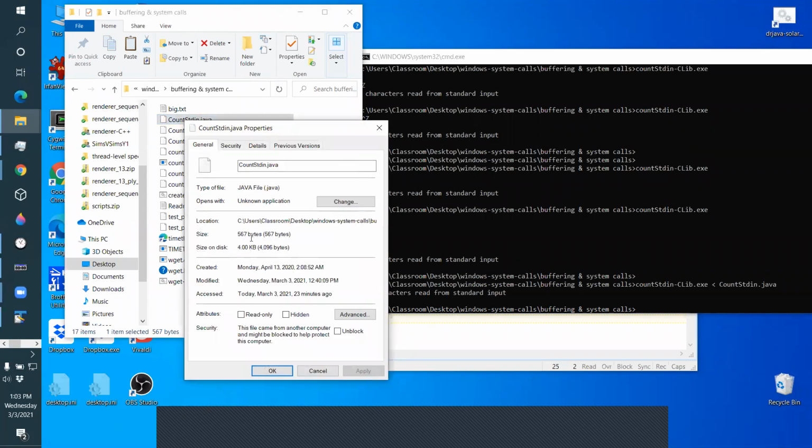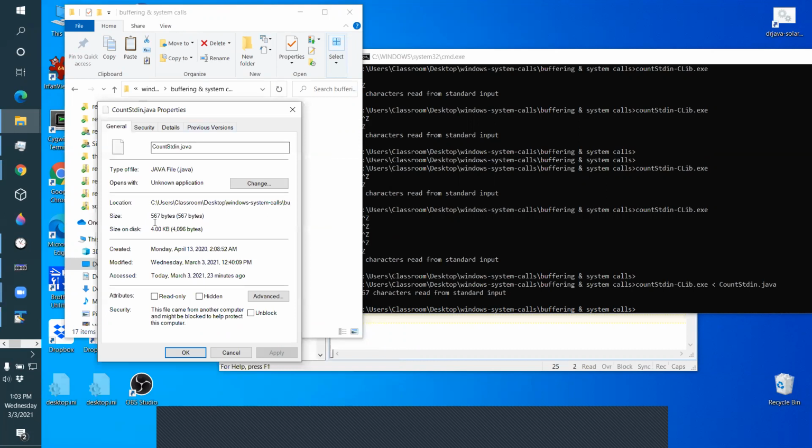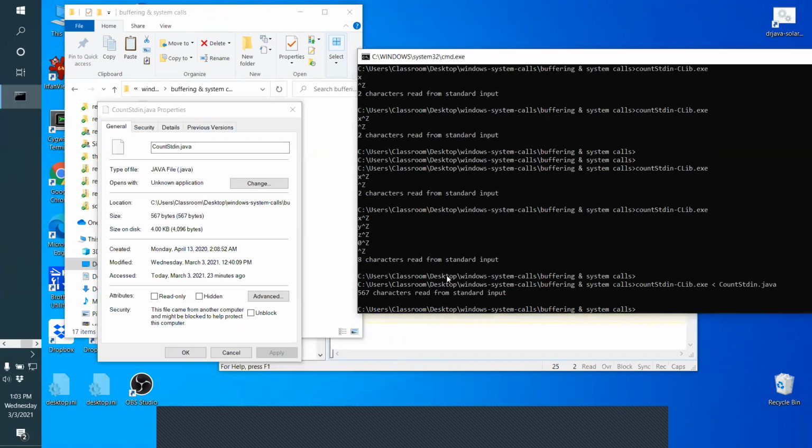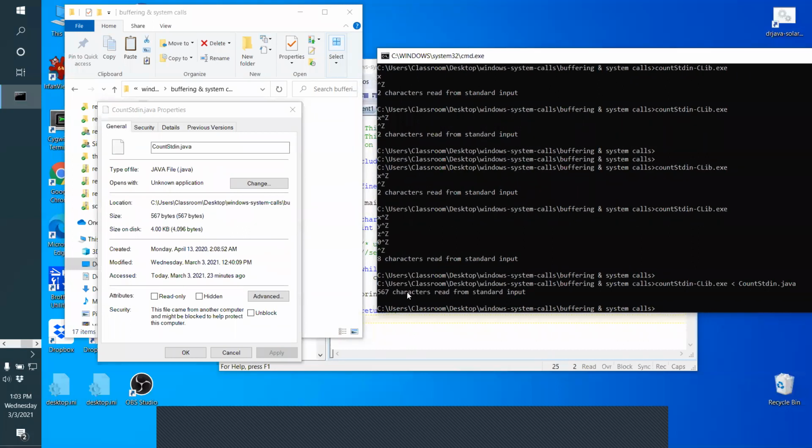And look, my program agrees with Windows. Okay, 567 bytes. I said characters. Actually, I should change that to bytes, because characters and bytes don't mean the same thing anymore. Characters now can mean Unicode characters, and a Unicode character is not 1 byte. In C, old-fashioned characters are 1 byte. But in modern programming, what people now call characters is another one of those details that you have to be real careful about. Unicode characters can be anywhere from 1 to 8 bytes long. Some Unicode characters are actually 8 bytes long. So the file is 567 bytes.